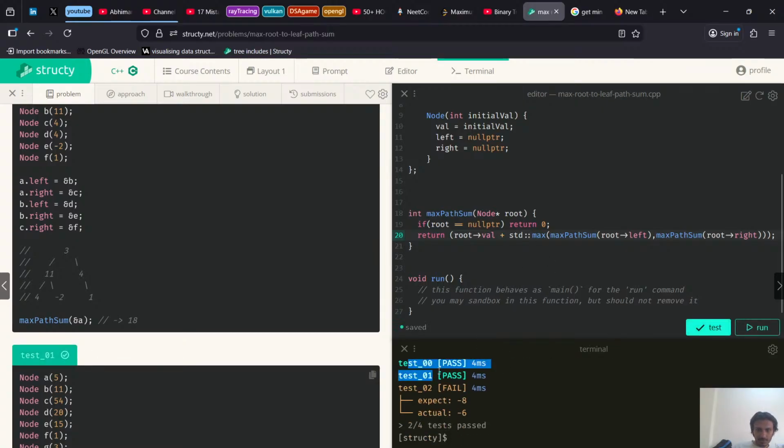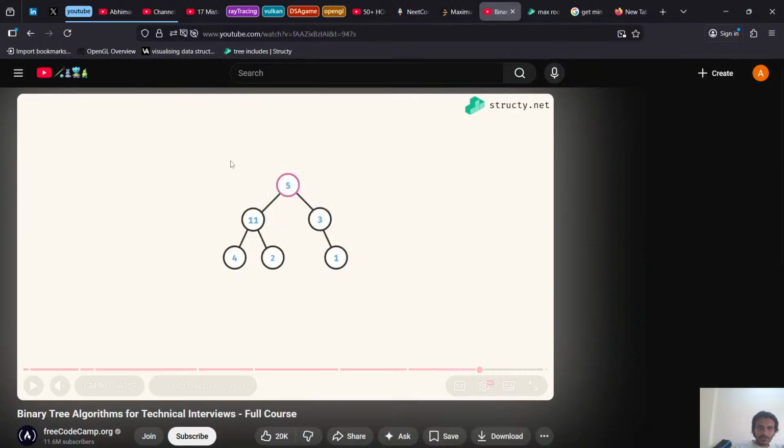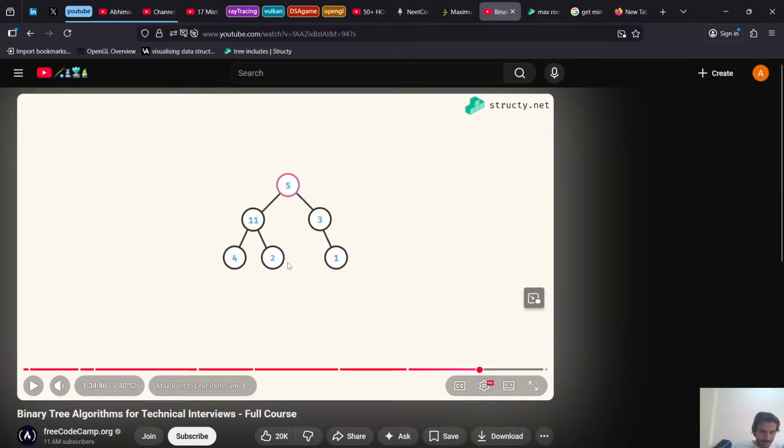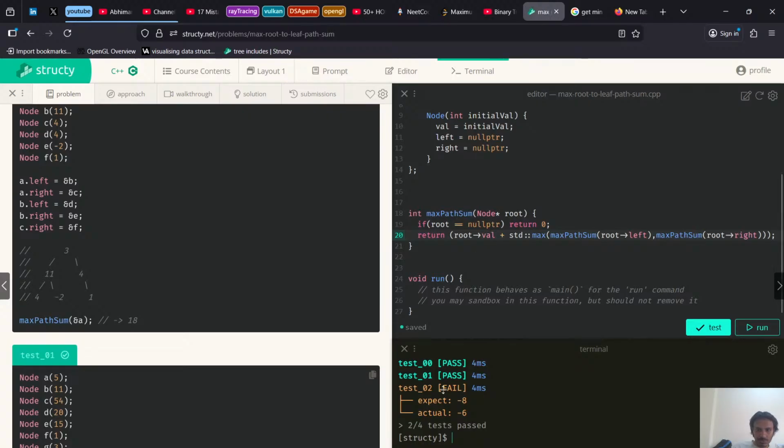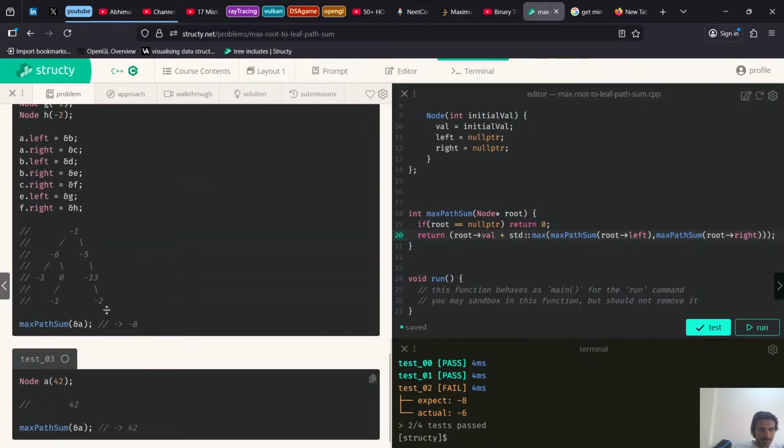Okay. So most of the tests. What we simply do is try to see the smallest tree. I will try to explain it okay, in a second. Okay, let's see what test case failed. Why did it fail? Expected -8, then -4. It's 8, 6.